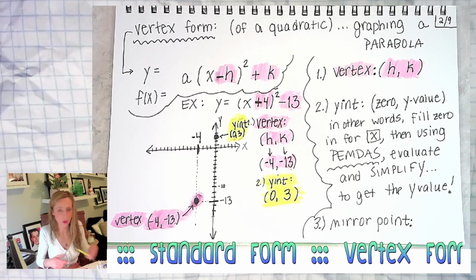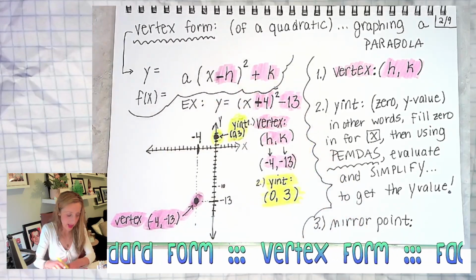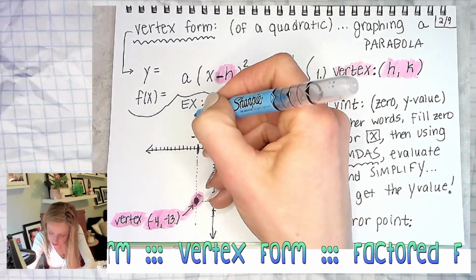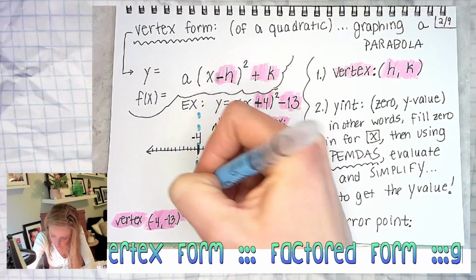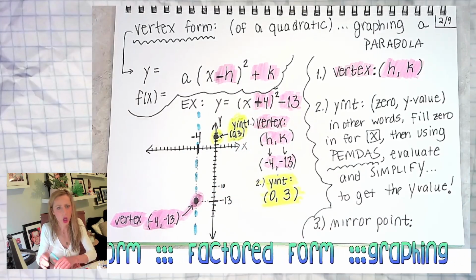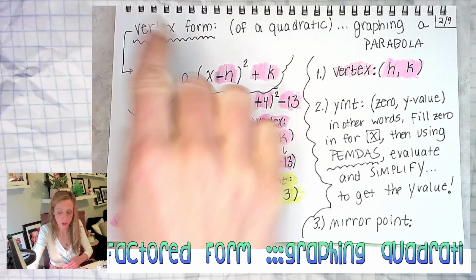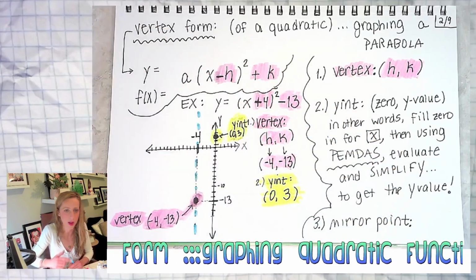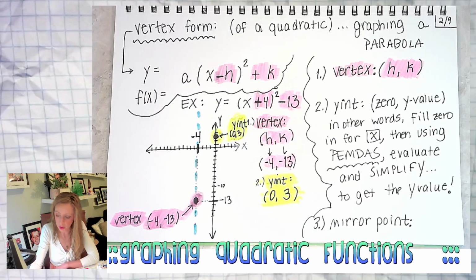Now, help me out with the mirror point, the reflected point. You have this axis of symmetry, which is a line down the middle to show you where you could fold it in half and get the same thing on both sides. So if I want to make this U shape, I need to plot a mirror point, a reflected point on the other side. So Natalie, you want to try to get that mirror point?